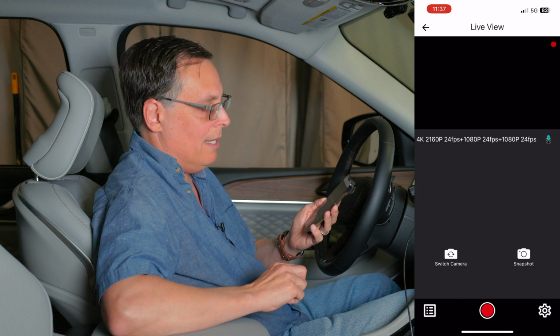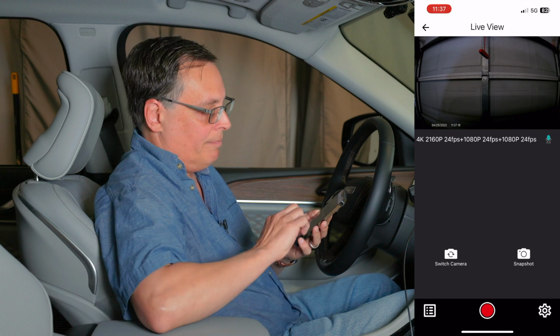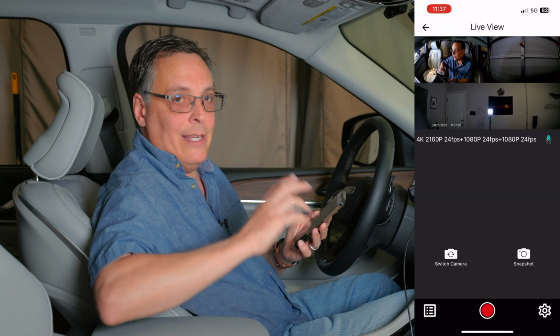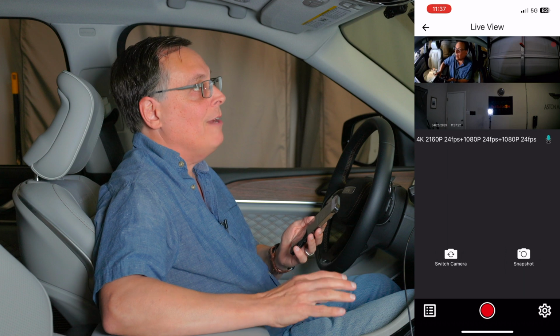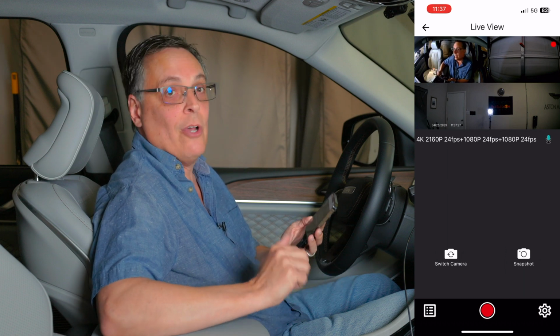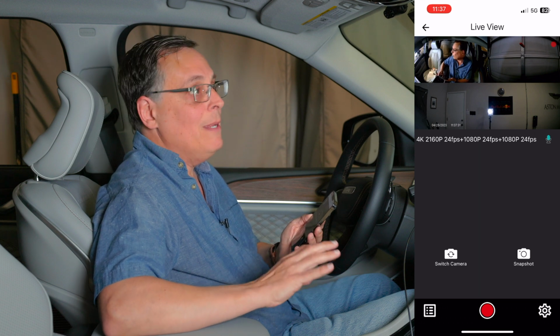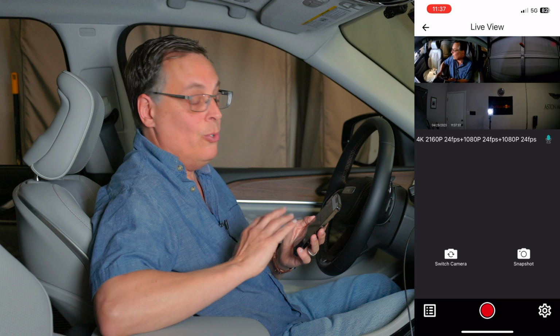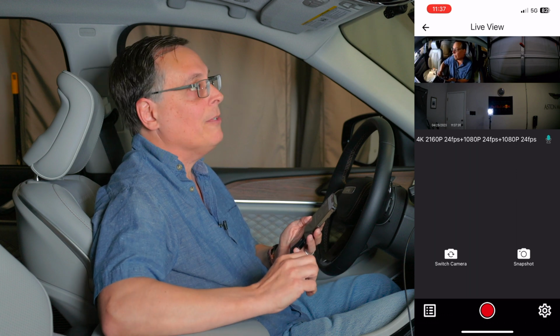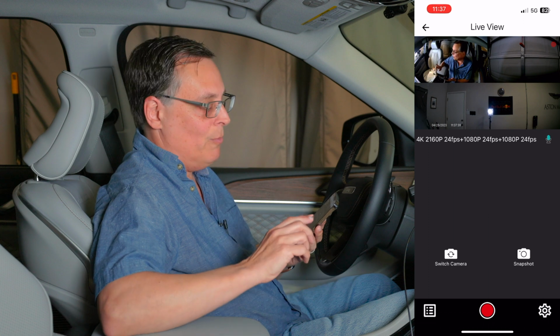Now we are in. One thing I want to point out right away is that this is the first dash camera I have ever tested that has a 5G Wi-Fi connection, and it is awesome. It is so much better. It is easily 4 or maybe even 5 times faster at doing things, especially downloading files, than any dash camera that I have ever tested. I'm going to show you more of this in just a second.